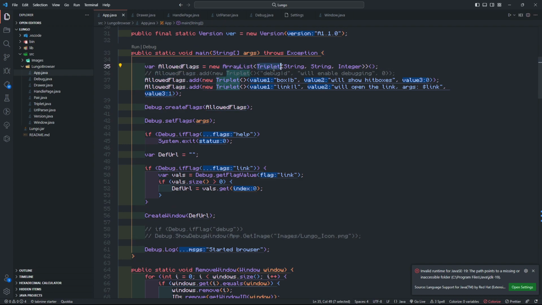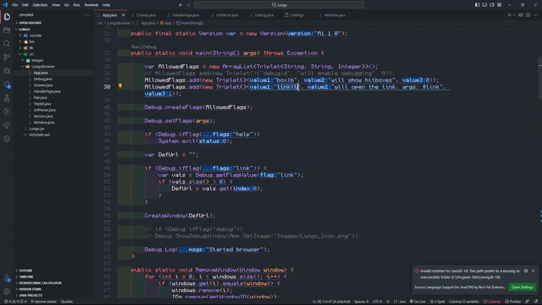So allowed flags is arrays with triplets which contain a string and an integer. The first string is the command, and the alias is separated by the vertical line. And will show hitboxes is the description, and this is how many arguments it has.